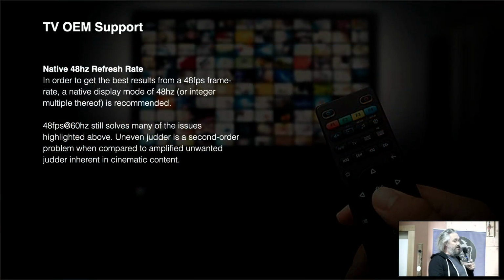This is kind of a big one. HDMI has no real native support for 48 hertz, at least not today, at least not last time I checked. Someone in this room can tell me if I'm wrong about that. I mean, it can be done with some custom stuff, but it's still a little bit hacky. TVs, broadcast, not a huge user of 48 hertz. So we've got some challenges there.